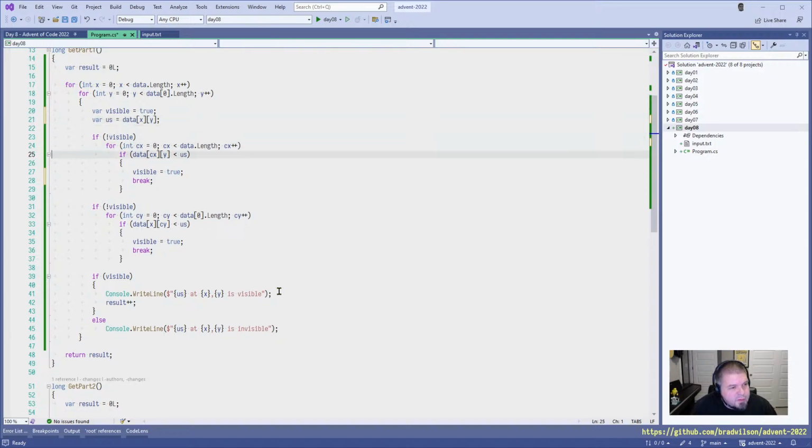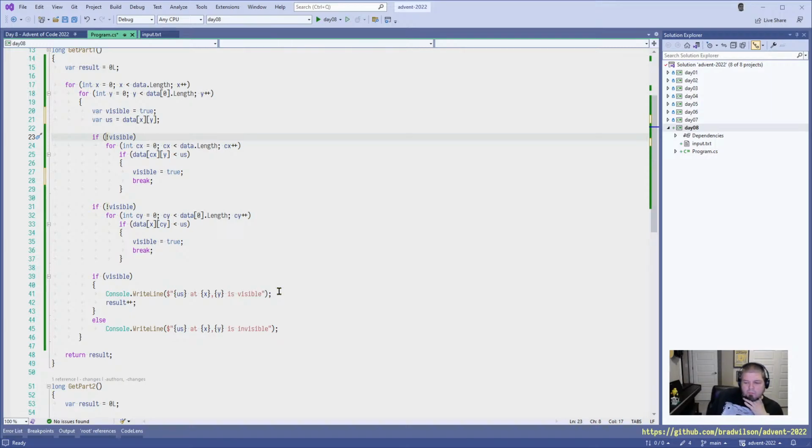We assume we're visible. Let's see, what is the right way to do this?